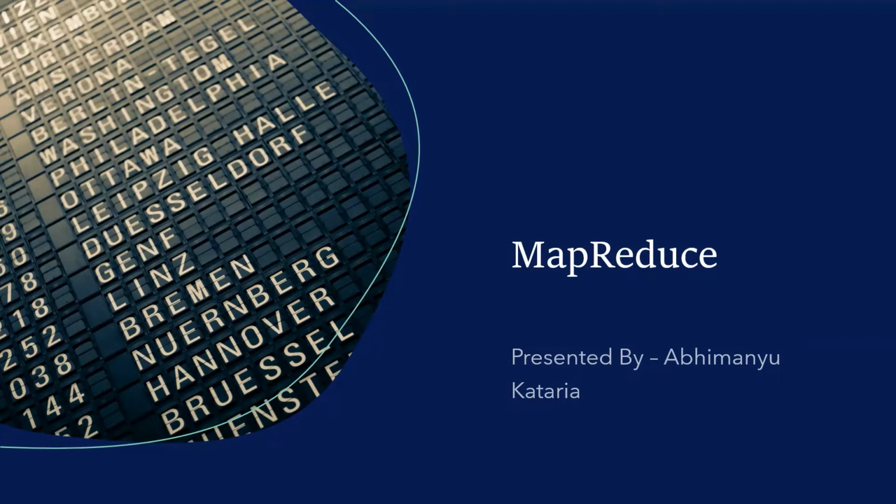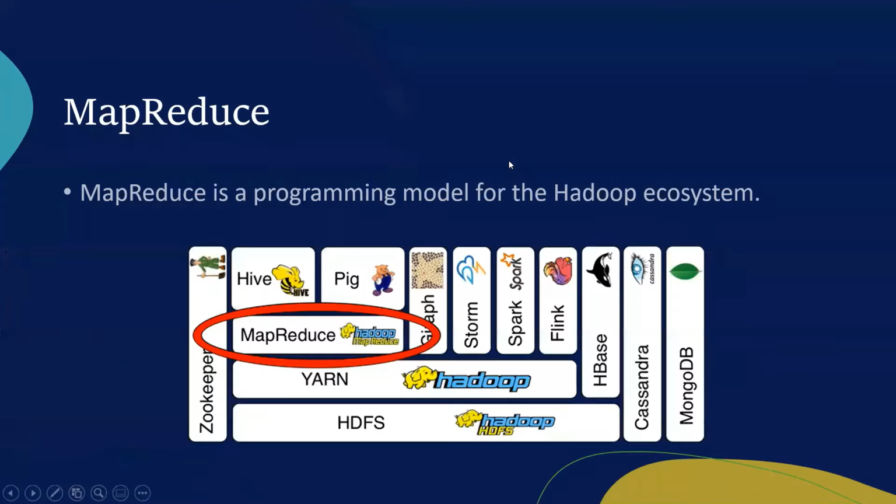MapReduce is a programming model for the Hadoop ecosystem. It relies on Yarn to schedule and execute parallel processing over the distributed file blocks in HDFS. There are several tools that use the MapReduce model to provide a higher level of interface to other programming models. Hive has an SQL-like interface that adds capabilities that help with relational data modeling, and Pig is a high-level data flow language that adds capabilities that help with process map modeling.